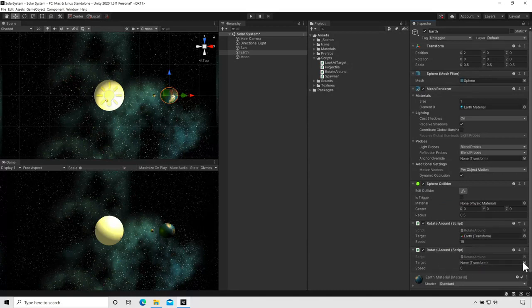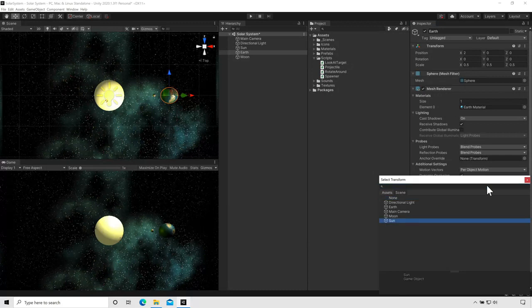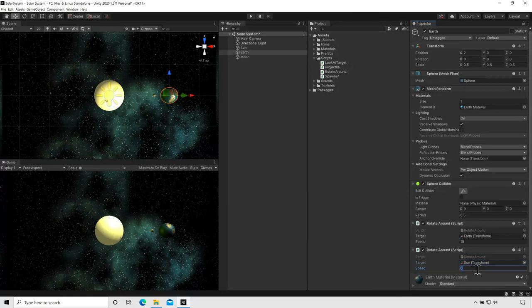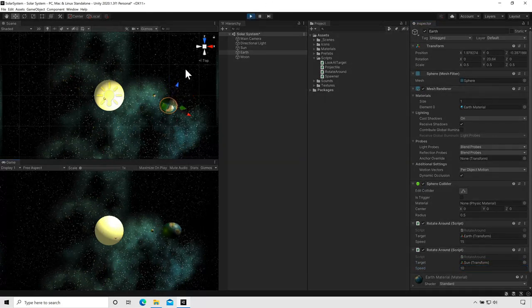component here. I'll set the target of this one to be the sun, and I'll set the speed to be something like 10. And then let me hit play so we can see this. Okay, so you can see that the sun is rotating and the earth is rotating and the earth is rotating around the sun. But it's rotating actually at a different speed than the sun is rotating. Notice when we did the parent-child relationship, the earth would always rotate at the speed of the sun's rotation. So this method allows us to vary the speed here.